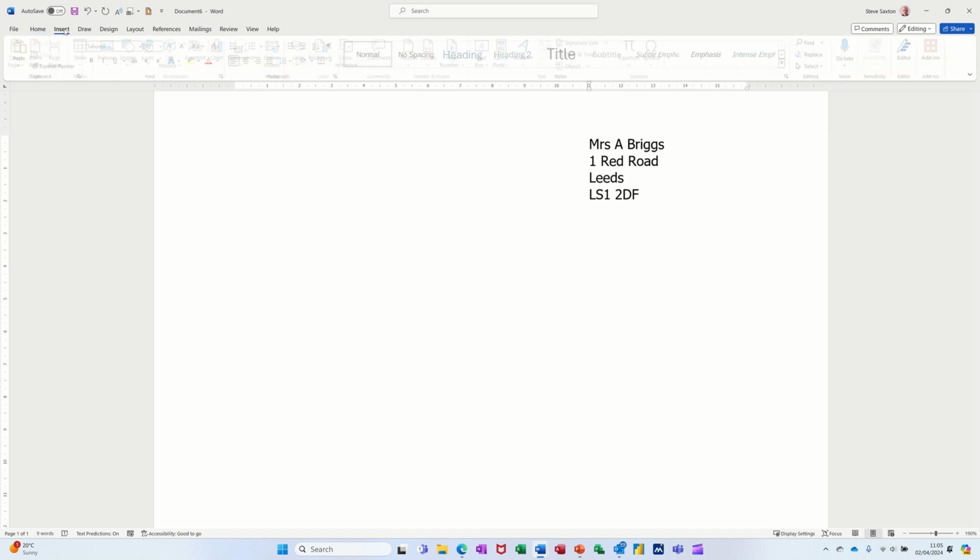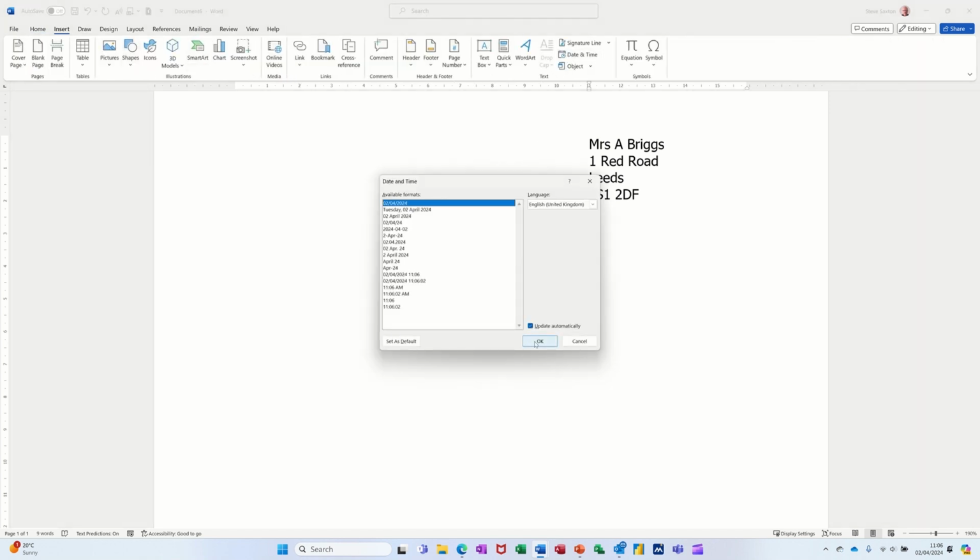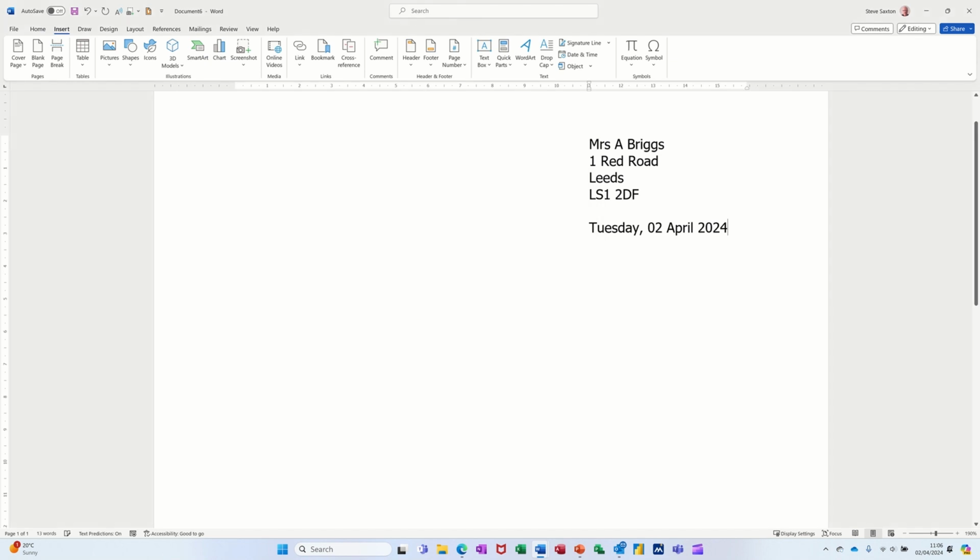And then I want to insert the date after a space there. I'll go to the Insert tab and do date and time. And it's on automatically updates. You can have whichever you want. I'm just going to pick that and then click OK. And it'll put the date in for me. Press enter on that, if that's what I want as part of my AutoText. All I have to do now is just basically highlight that text. So I've highlighted the text, and then I'm onto the Insert tab.